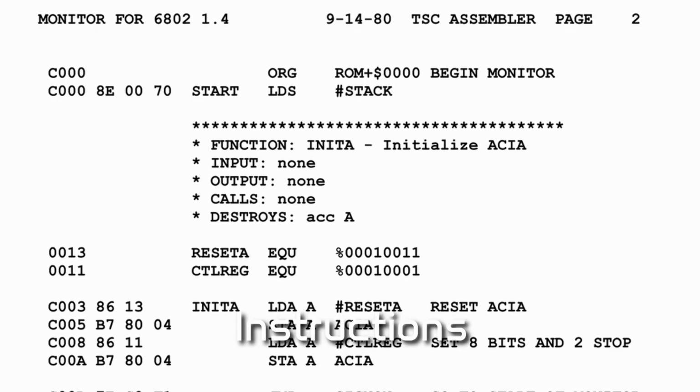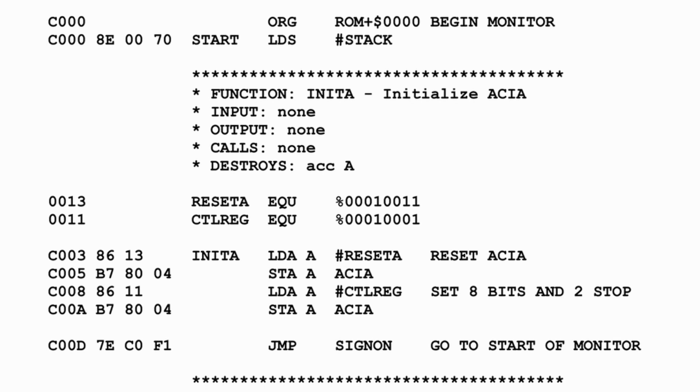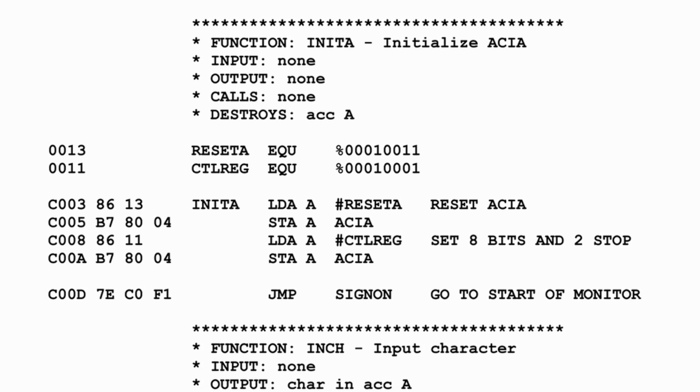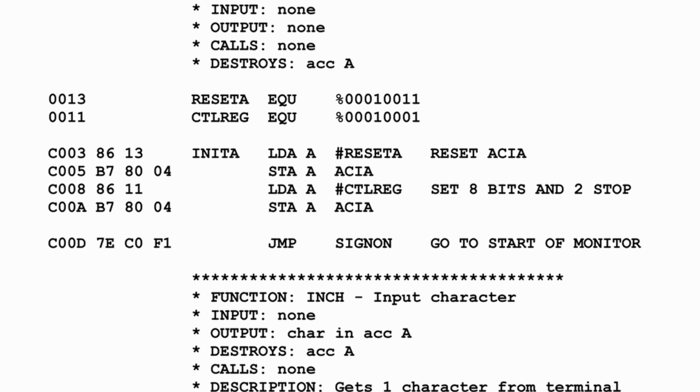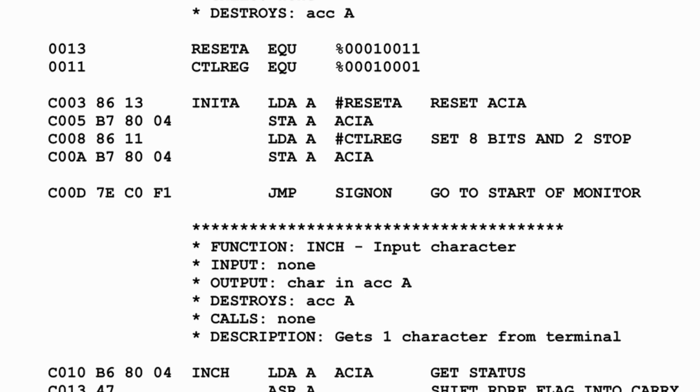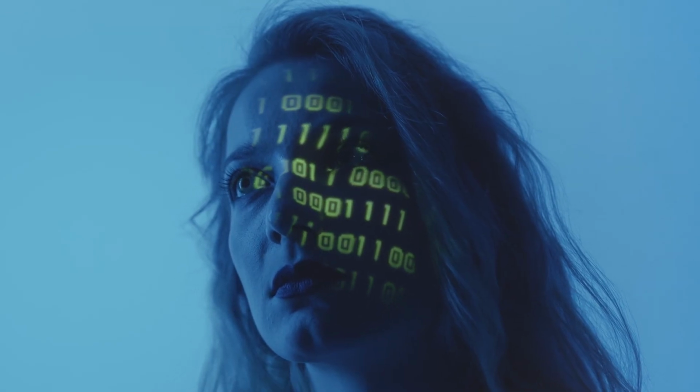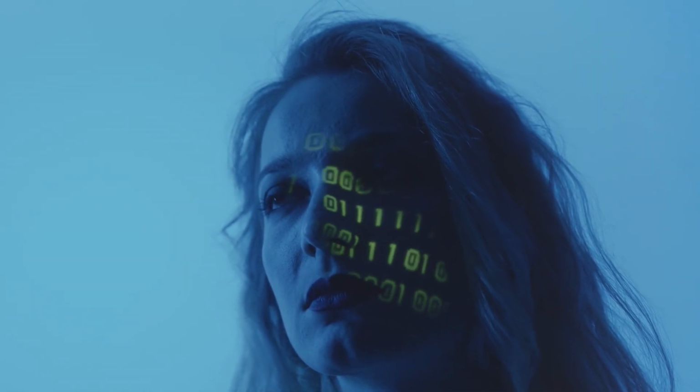Let's summarize. Imagine you got a device, a computer. Now, how do you talk to it? In our case, the language is a bunch of commands. We call these commands instructions. In everyday life, we often use abbreviations or shortcuts for these instructions. But here's the thing, instructions alone aren't sufficient. We also need to exchange data, save it and load it. And guess what? That's where memory comes into play.